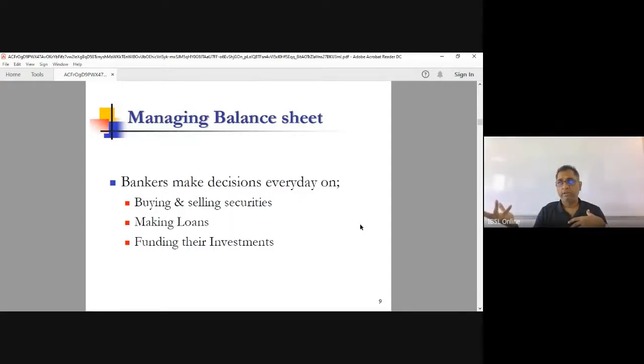How can we be funded for an investment for 5 years? Do we need to fix the interest rate on that? There are various decisions the bank will keep taking on a day-to-day basis based on the information it has at hand on the look and feel and the basic composition of its balance sheet. So it's important to understand it's a very, very dynamic process that happens on a day-to-day basis.